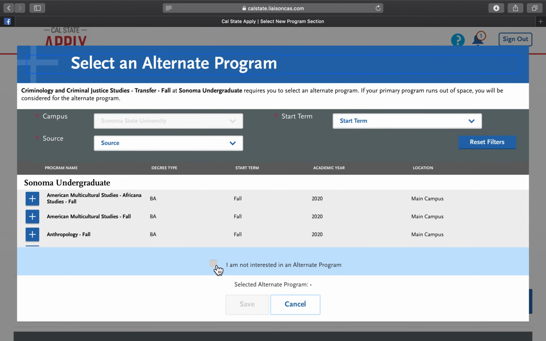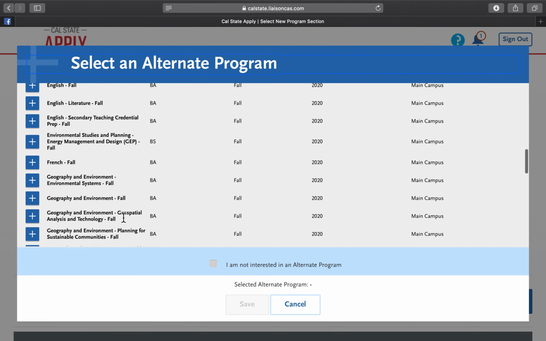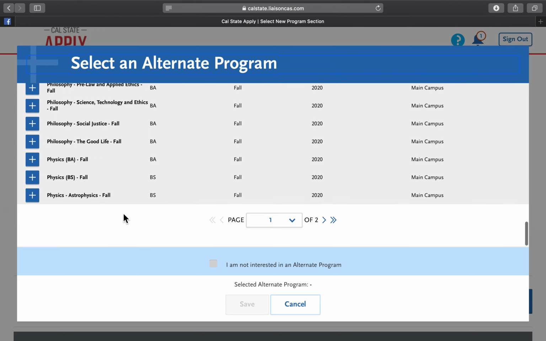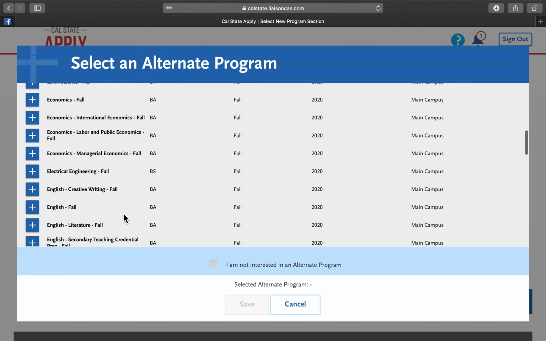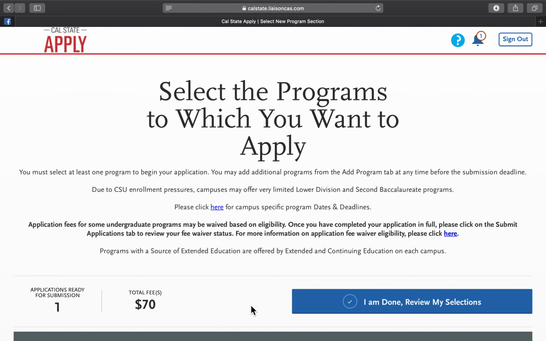So if you want to, you can say you're not interested in an alternate program, or you can actually select another major from this list. And I think this tends to be a list of majors that do not overflow. So I actually really want to study criminal justice, so I'm going to select that I'm not interested in anything else. But of course, if you are, select something else.